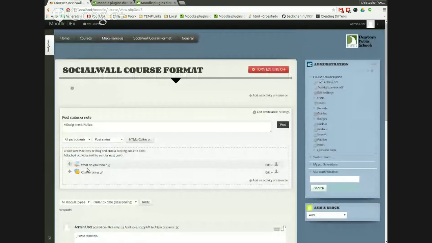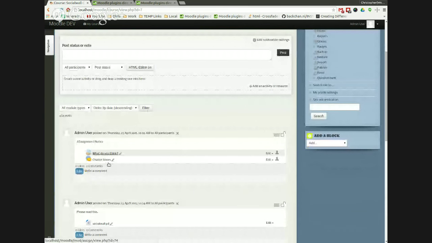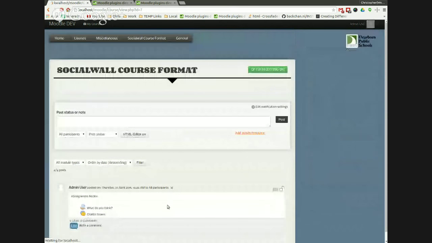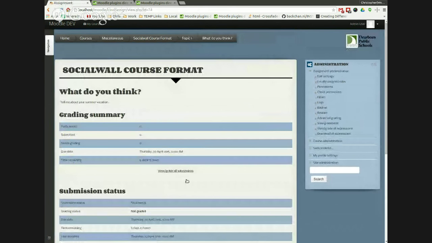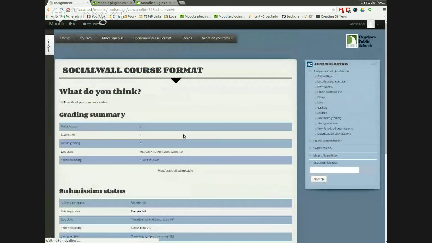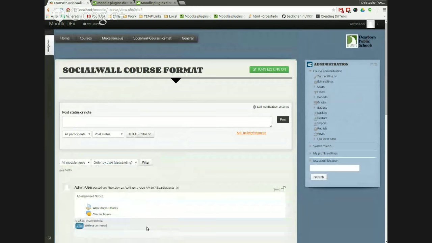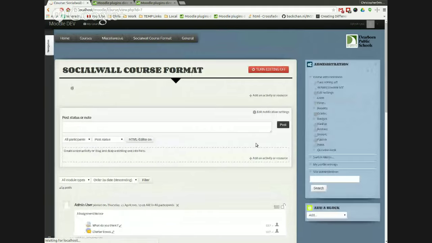Okay, so now we have a couple of items here. When you click post, it appears in your timeline, and there they are here. And now the students can come and they can interact with this. So they can come here and add in their submissions. Obviously, it's closed. I probably just didn't set it up looking at the different parameters, but that's how you would add assignments, the activities and resources that are in Moodle already, the existing stuff. Any questions on this so far?